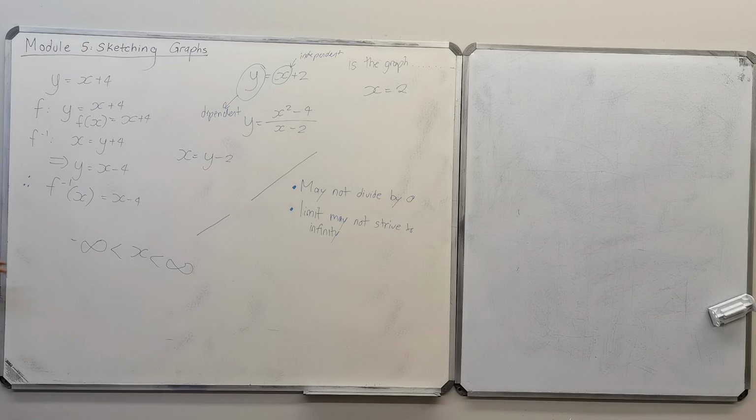They'll ask you, is the graph continuous or discontinuous? If they ask you at a point, you just substitute that point in the denominator. If you end up with 0, it's going to be discontinuous because you can't divide by 0. If it gives you a value, the graph is continuous. They'll ask you what is the range of the graph and what is the domain of the graph. All this is important marks, 1 or 2 marks each part. If I ask you 4 or 5 questions on that, it could be 5 or 10 marks. Simple things that you can do.